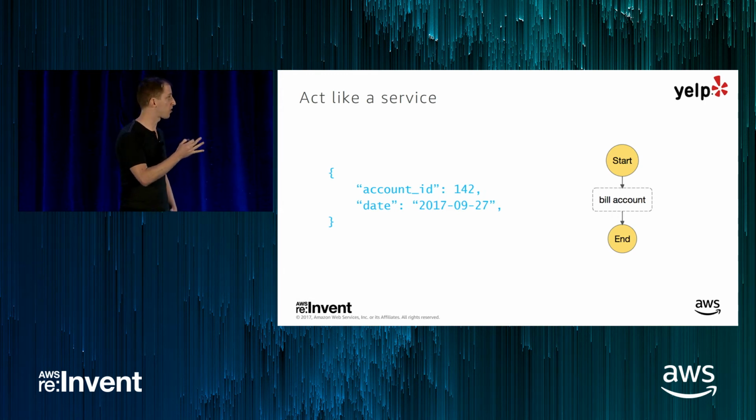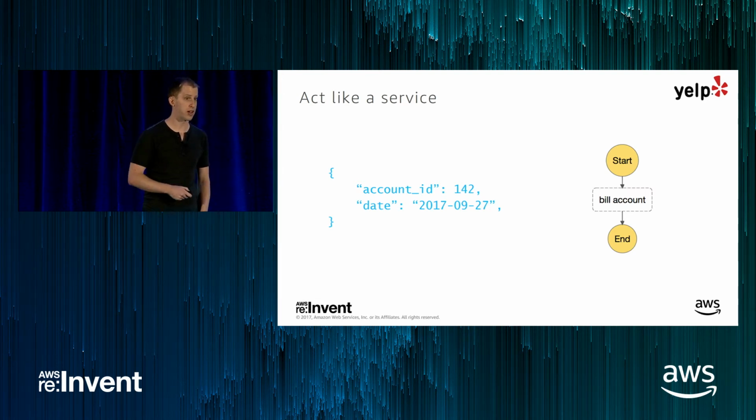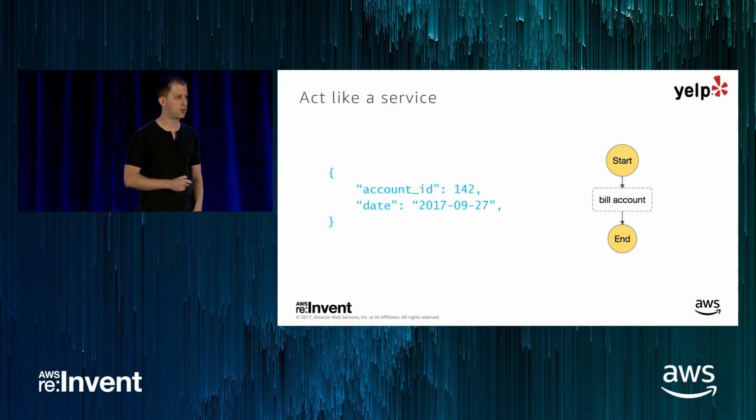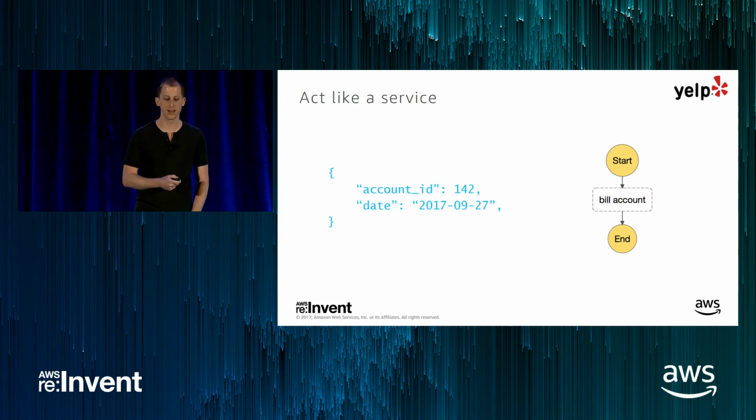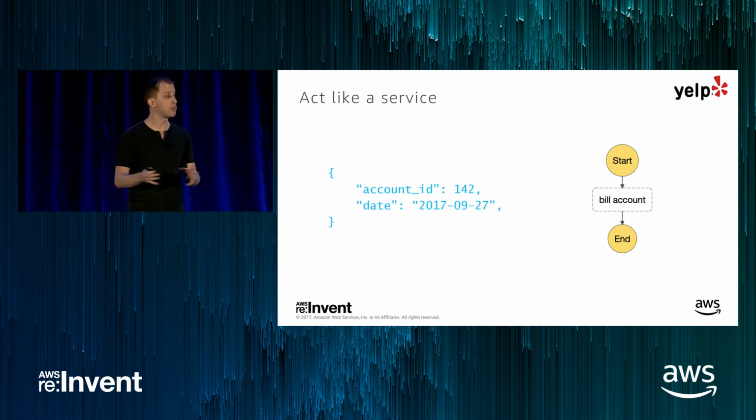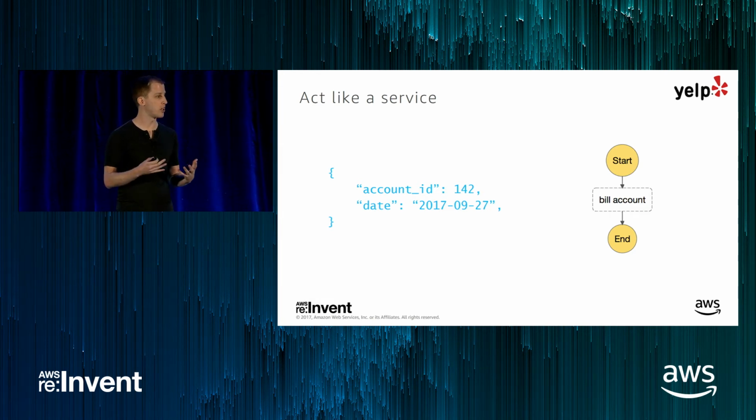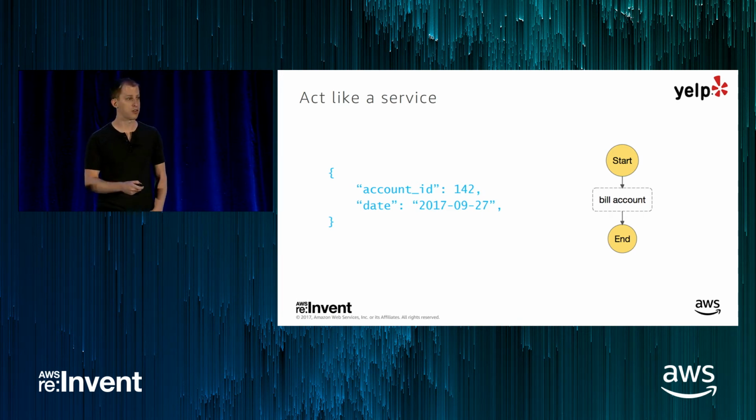And something really nice that we saw right off the bat with that was we were able to start acting a little more like a service, right? We had a bunch of code sitting in a monolith. It was not nicely refactored behind some sort of API. But step functions, when we were starting these executions, required data. And we were able to start acting as if we were communicating with a service far in advance of actually having that built out. So we specified what it means to start billing for a single account. You have to supply an account ID and a date and something like that. And now our clients are nice and decoupled from the implementation of the workflow. So if we need to change how billing works for this particular execution, we can do that in the future, and our clients are none the wiser.